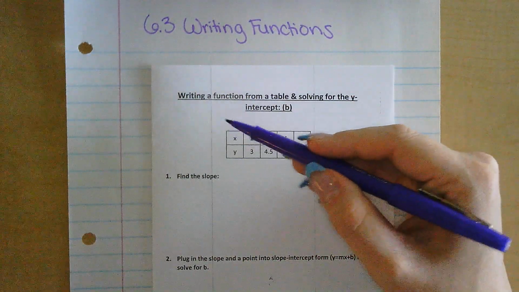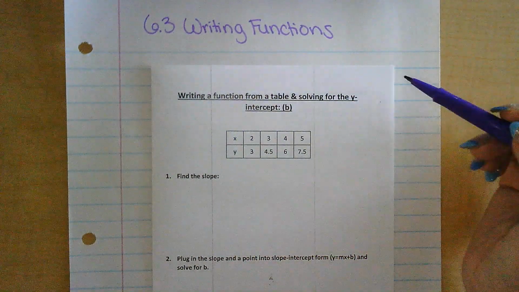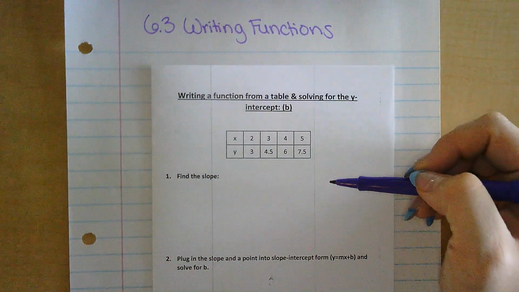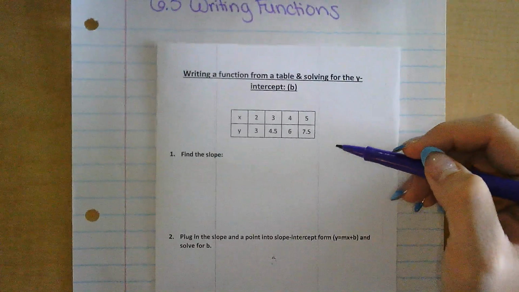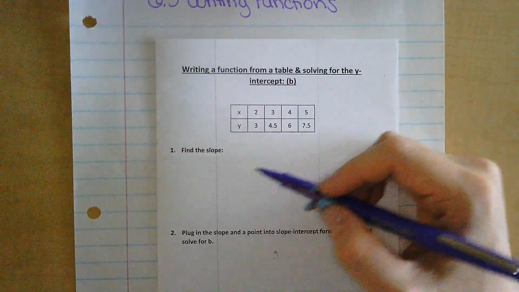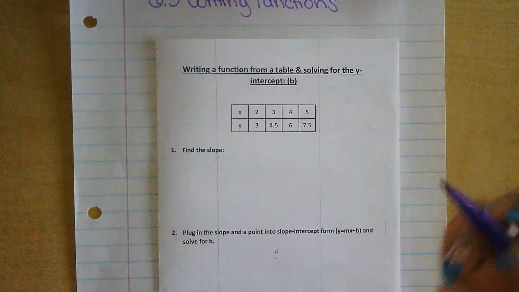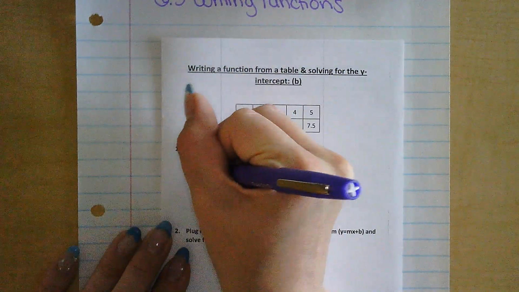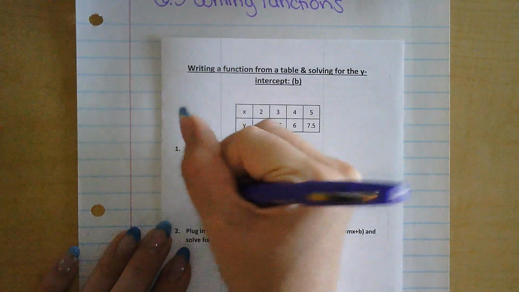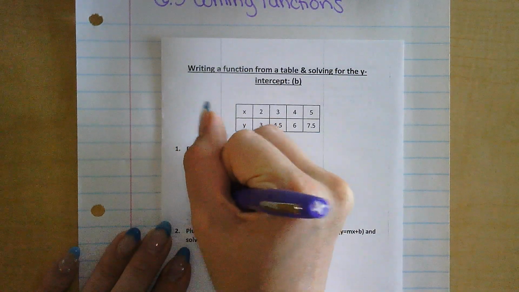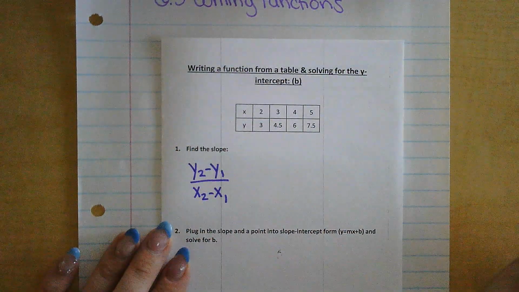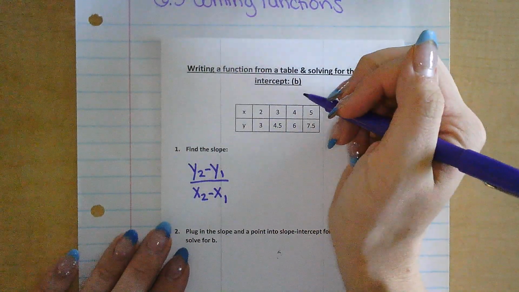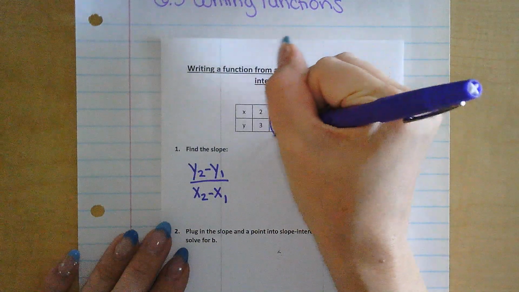And in this table, we don't have 0 given as an x value. We have learned that you could skip count backwards, but that's not always feasible. You can do it in this table, but I'm going to show you another way of doing it down below. So we're going to start off with finding the slope using the slope formula, which is y2 minus y1 over x2 minus x1. And then I'm just going to pick 2 points from the table. I'll just choose the 2 in the middle.